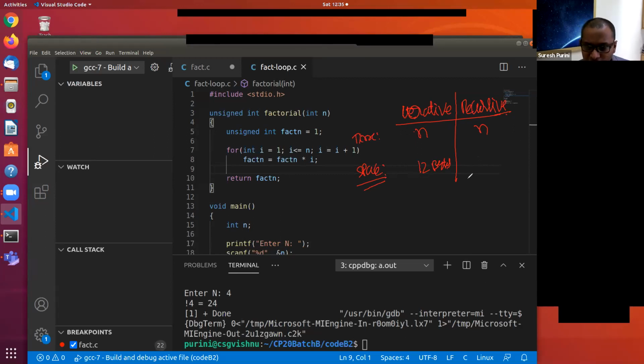But in the recursive version, there is a stack, right? You don't explicitly see it, but implicitly it is there. Fact n calls fact n minus 1, and fact n minus 1 calls fact n minus 2, and so forth. So there is a recursion stack. There is a lot of memory that needs to be allocated on the call stack, and the memory required is proportional to n. And this n corresponds to the depth of the call stack.